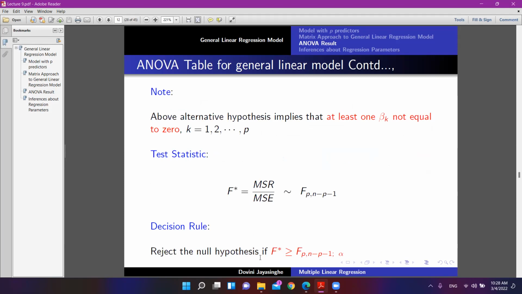Decision rule is reject the null hypothesis if the calculated value is greater than or equal to the critical value. You know, the F distribution is a positively skewed distribution, and the right hand side is the rejection region, right? So this is the critical value that we are comparing the test statistic value with. It falls in the rejection region if the calculated value is greater than the critical value. So that is how you form the decision rule. Same decision rule as SLR. You don't have to memorize this, you can just draw and get it.